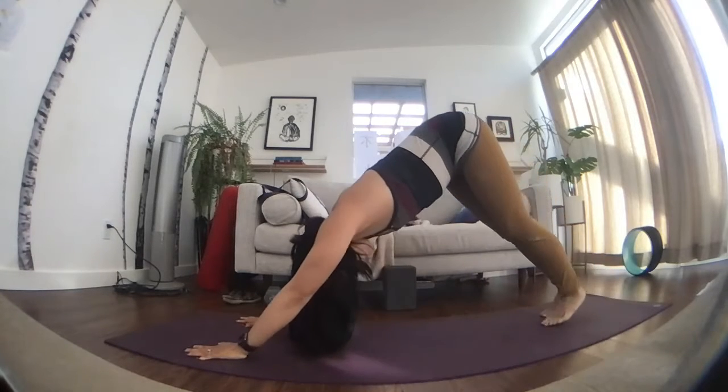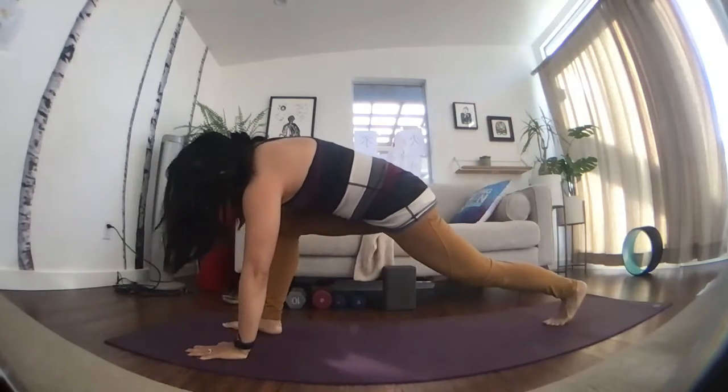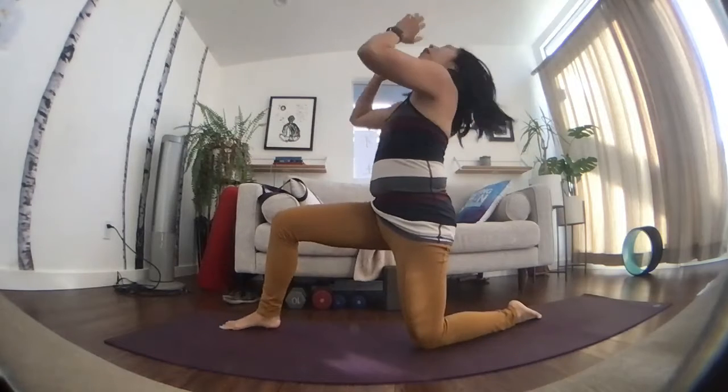Exhale. Fold deeper. Inhale. Right leg comes up towards the sky. Swing it way forward. Runner's lunge. Drop the back knee down. Inhale. Forward. Up and back.